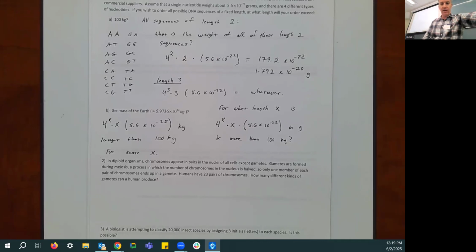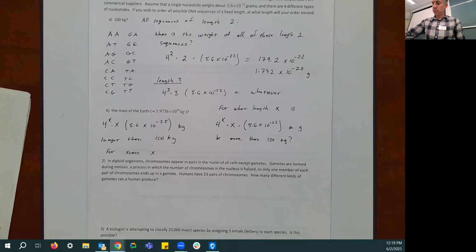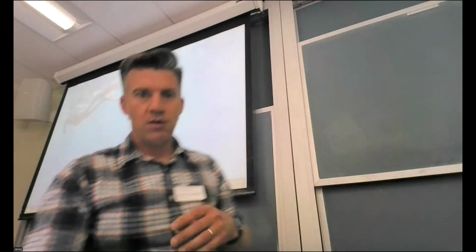Sorry, my screen stopped working a second ago, and I wish I could see it, but I can't. Let me try one thing here. The easiest thing: unplug it and plug it back in. Okay, there you go. Sorry, let me reshare my screen. That's what happens when you unplug it and plug it in again.